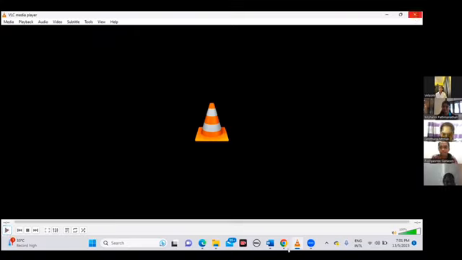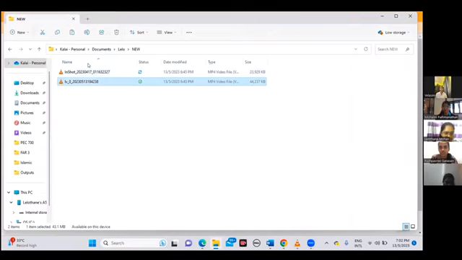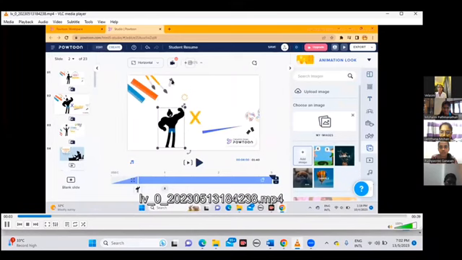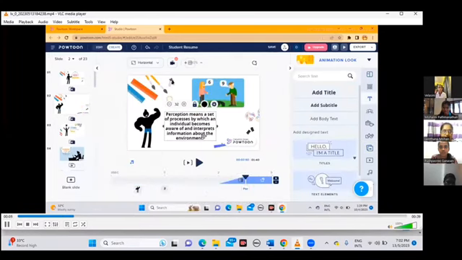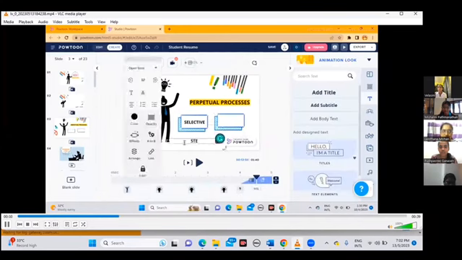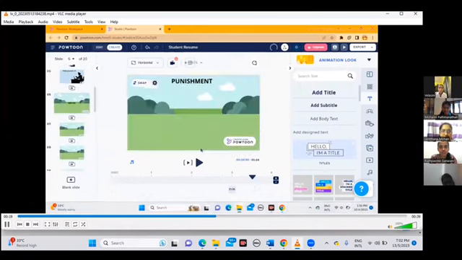Now I would like to show the study material that I did for my OB lecturer. This is the study material. I used Powtoon, and this is the first time I did study material for a lecturer. At first, I thought it was too difficult to do in Powtoon, but as soon as possible I learned it, and it made it so easy to do.